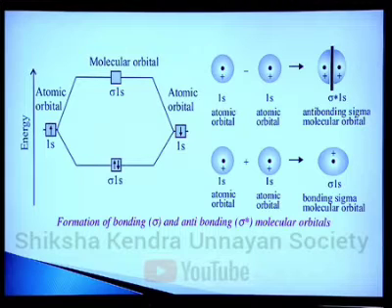So H2 will exist. However, if we explain the existence of He2 molecule, you will find that He2 molecule will not exist, because in case of He2 molecule, there are 1s2 from each atom, so 4 electrons are there. Two He atoms combine together to form He2 molecule. So 2 electrons will go into bonding molecular orbitals and 2 will go into anti-bonding molecular orbitals. If you calculate bond order, 2 minus 2, it will be 0. So we can say He2 molecule will not exist. You will find this question can be asked in the examination also.